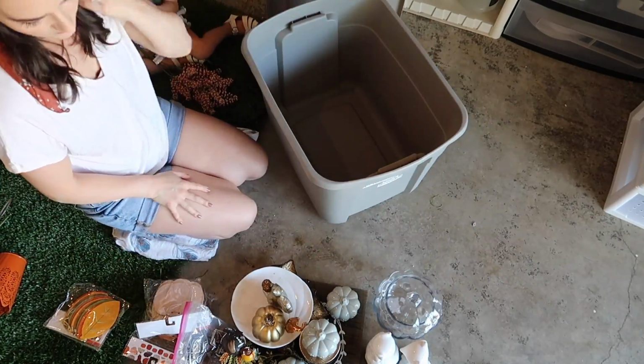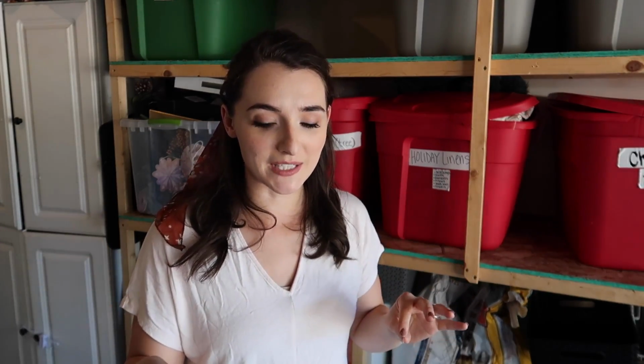So I just went through my fall general tote, and I found a good handful of stuff that I'm not going to use anymore. I'm wondering if I go through this fall linens tote, if there's enough to get rid of that I could actually combine these two totes. I'm not looking to downsize the number of totes that I have, but it might be helpful to be able to do that. So we'll have to see.